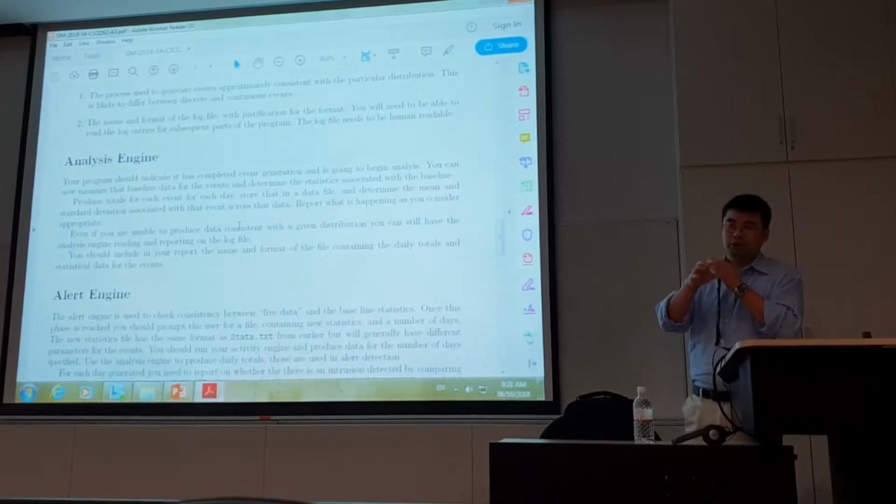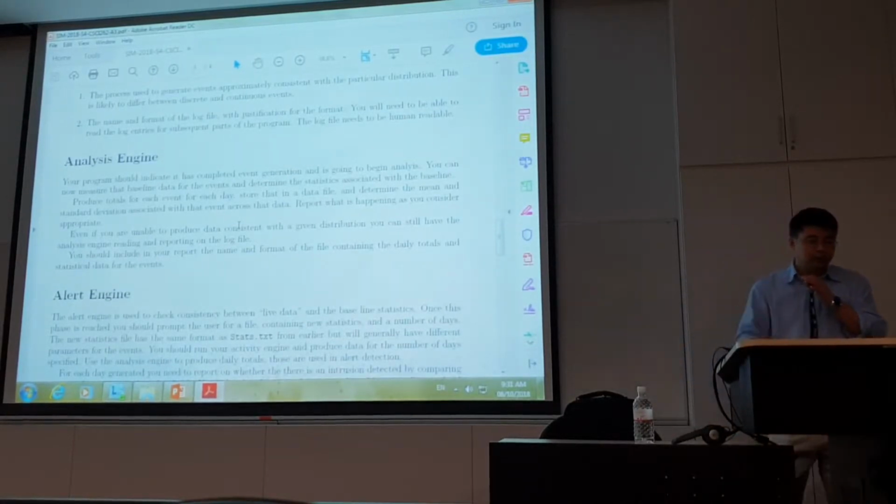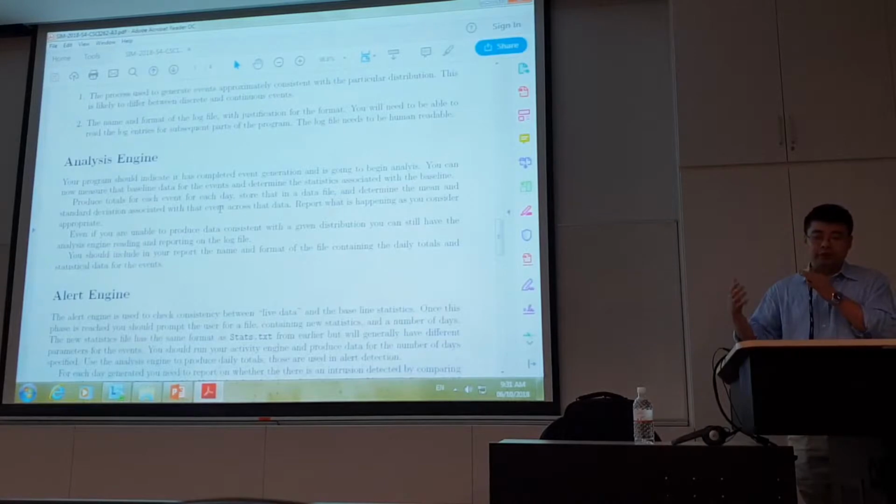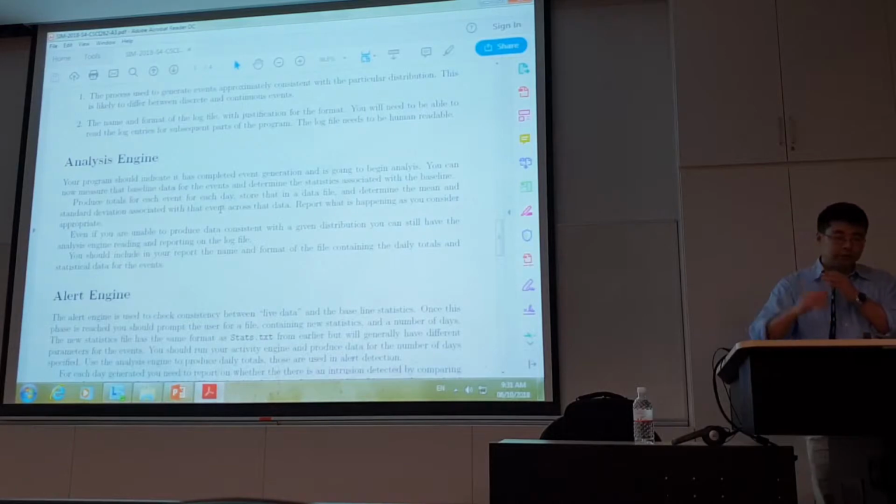It should be close to the theoretical one, because basically in the analysis engine, you are calculating the statistic for the experiment. So if the experiment is performed according to the theoretical distribution, then when you calculate the statistic for the experiment, it should be close, should be consistent.